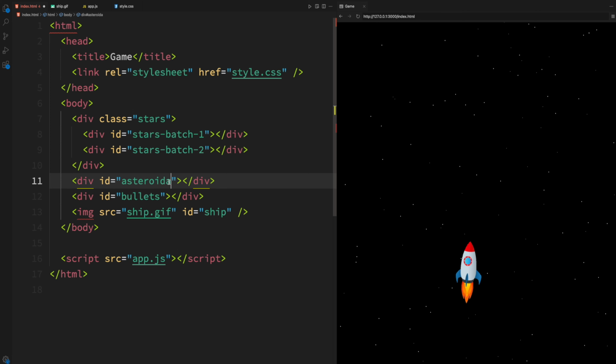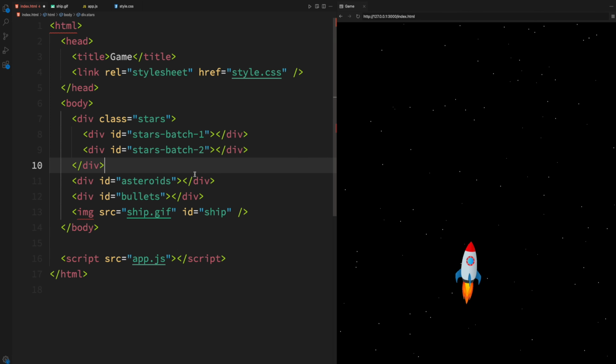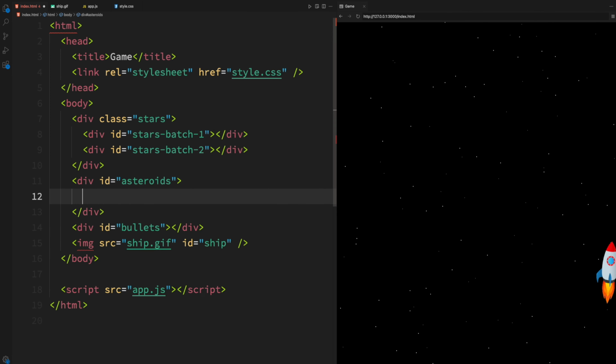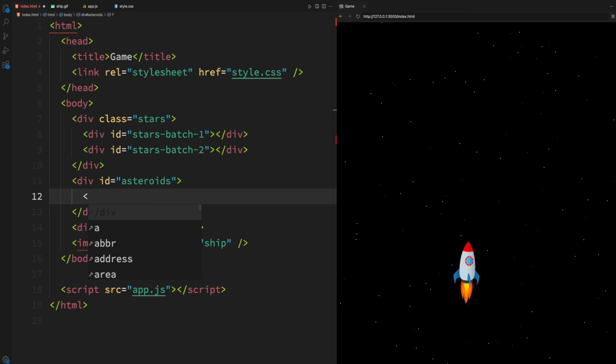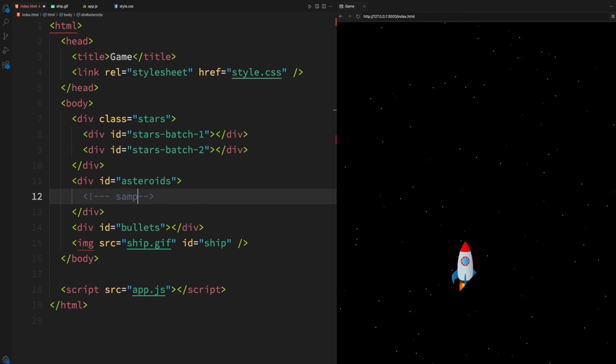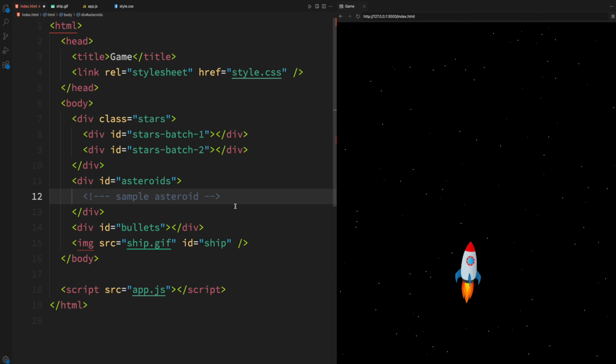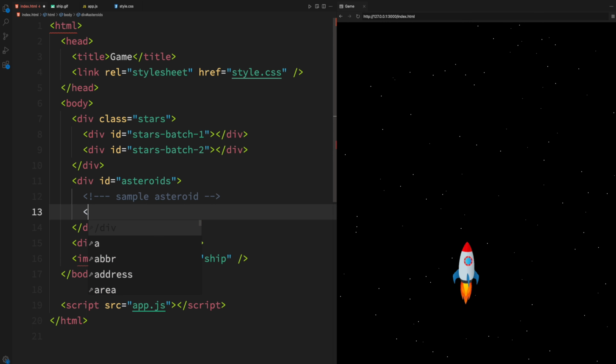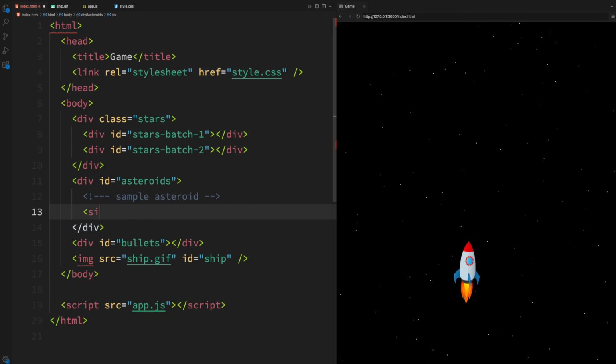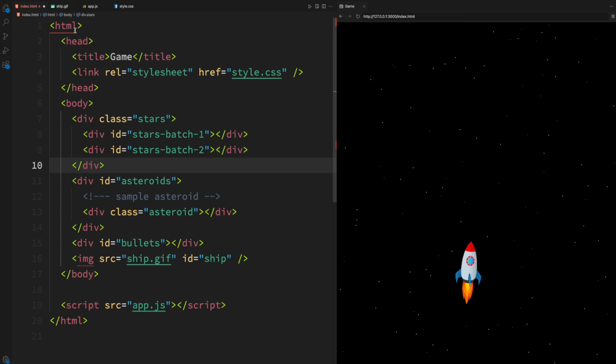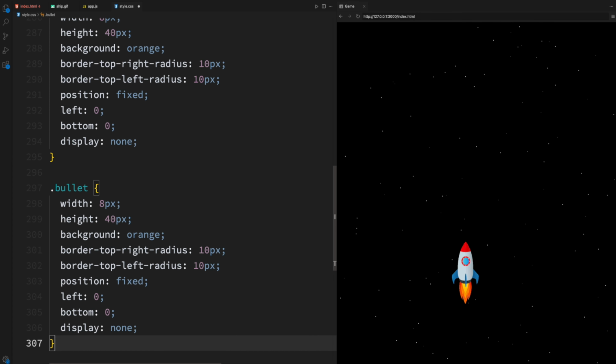The next thing is to create the asteroids. The asteroids will also look like the bullets. You have more than one asteroid that will be raining from the sky, down to the spaceship that you have there. So the same method that we use to create the bullet, we are going to use something like that to create the asteroid. So I'm also going to create a sample asteroid. I have the container that we group all asteroids as asteroids, and for the individual asteroid we have a class called asteroid.